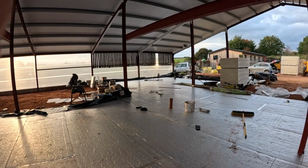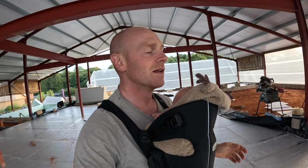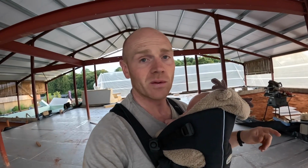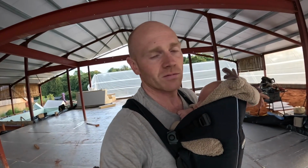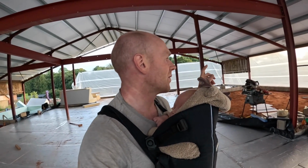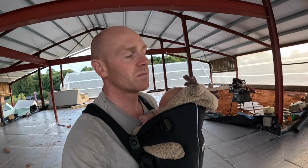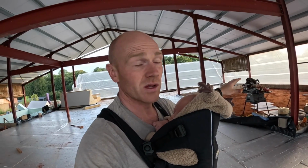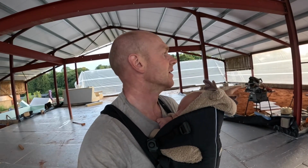Part of the decision making, the spec of insulation or heating or concrete or what we're doing. There was a little bit of confusion in the last video where it sounded like we were going to take on the whole slab ourselves. That wasn't really ever the plan. We were just going to do this patio area, which is going to be tiled. It was just because we wanted something to crack on with, and once that's done, we could have looked at setting up our timber framing area there.